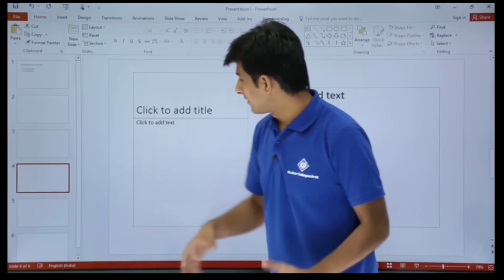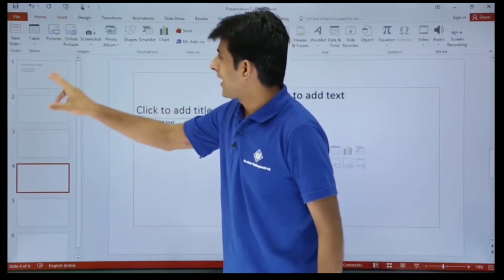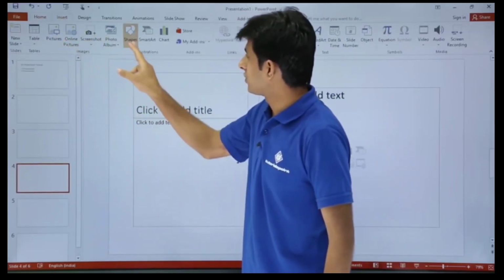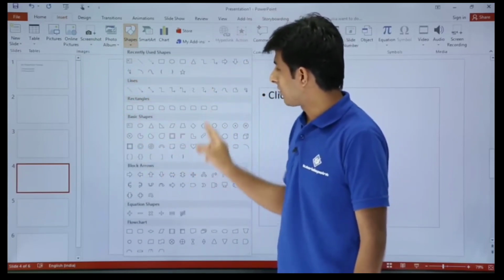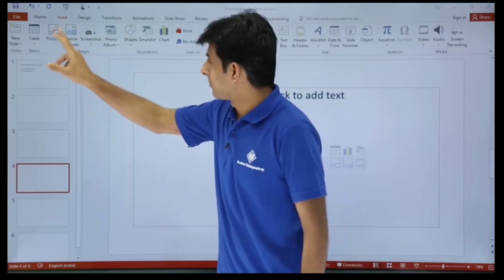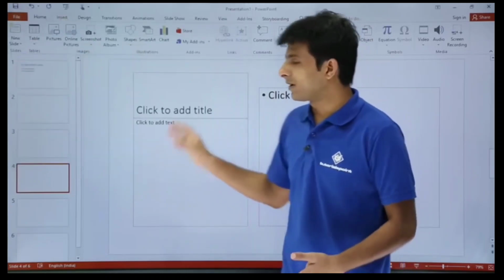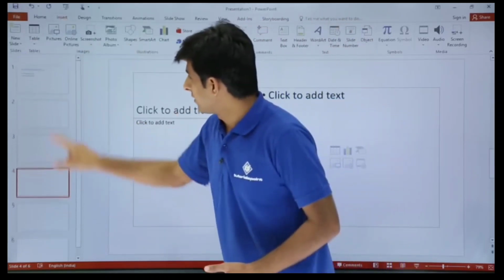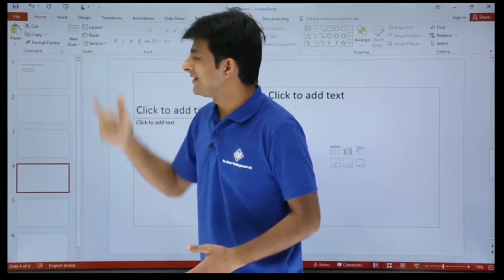Similarly, if you want to insert some images, you can just go to this place and select the option insert shapes. Also you can select any option you want. You can select pictures like this, also the shortcut method which is available here. So these are all the options available in the home tab and in the slide section.